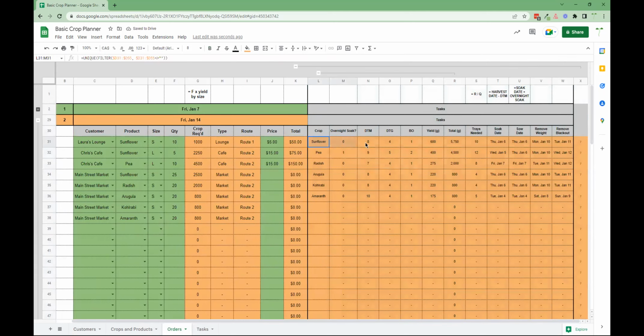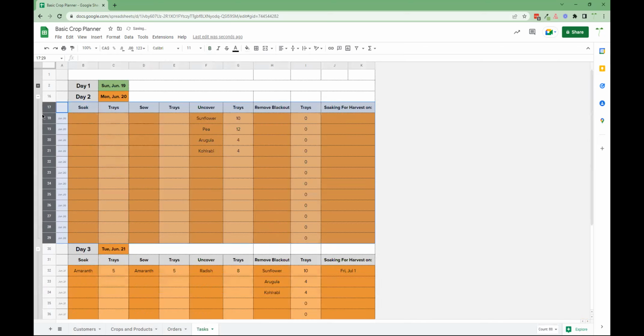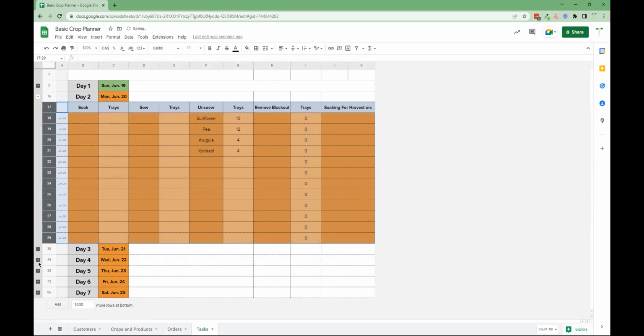And then we've got this section here, which is basically all cheater cells, which help filter that information. So it's moving filtered information from other sheets into this sheet, and it's doing our calculations. So we know all the dates that our tasks take place on. And then our tasks here are organized in a manner that allows me to basically go, this is the ultimate question in microgreens production. What am I doing today? And I don't have a harvest date on here because your harvest date should be obvious. It's a fixed date every week.